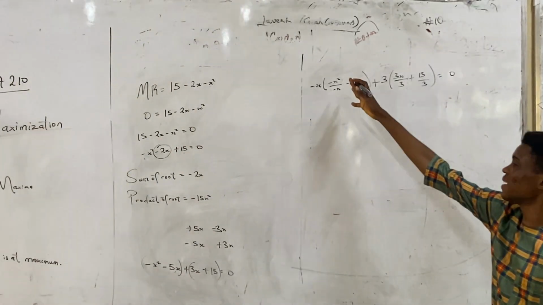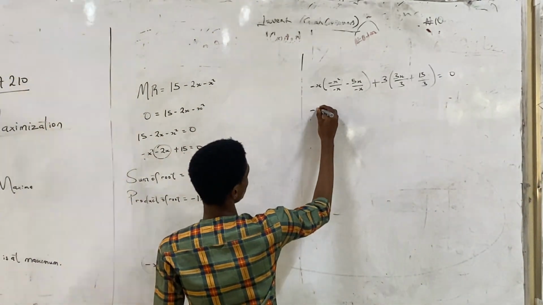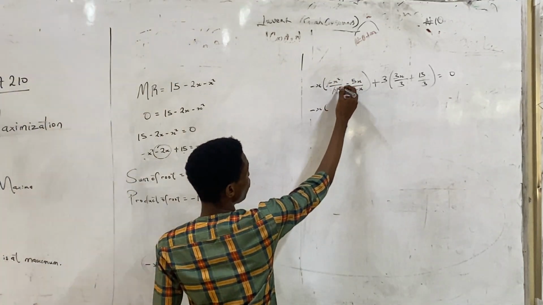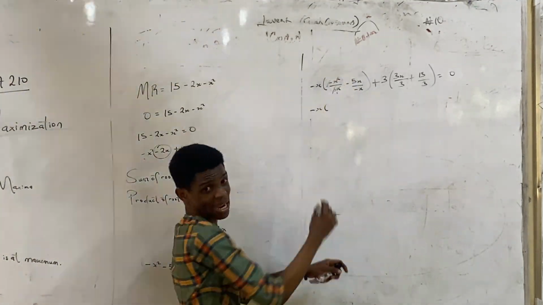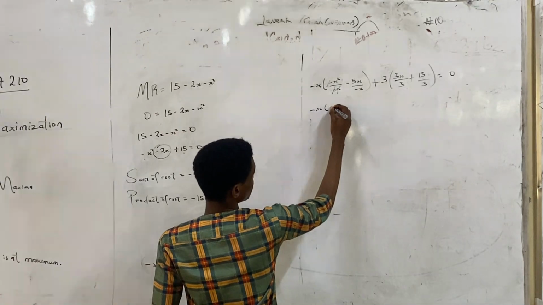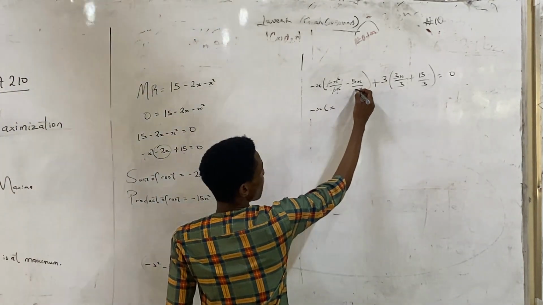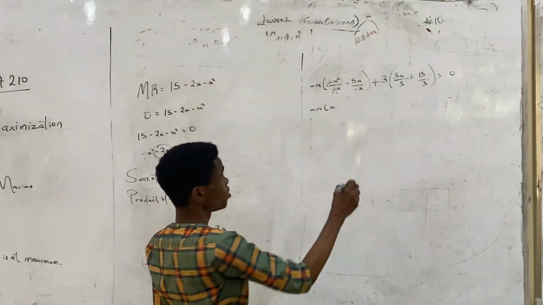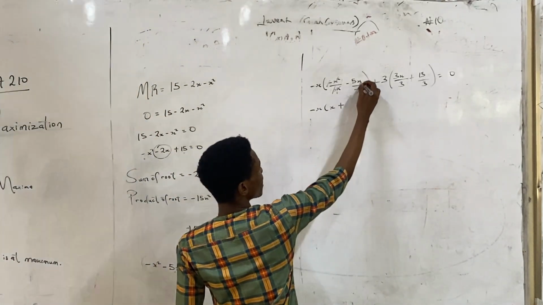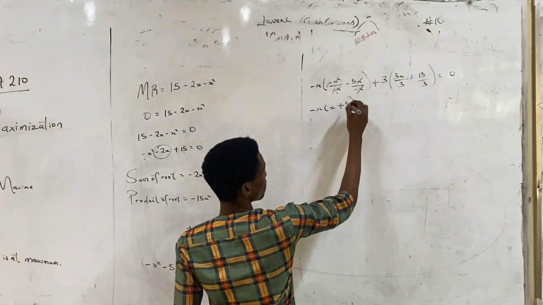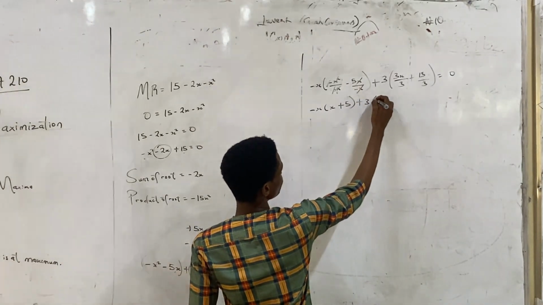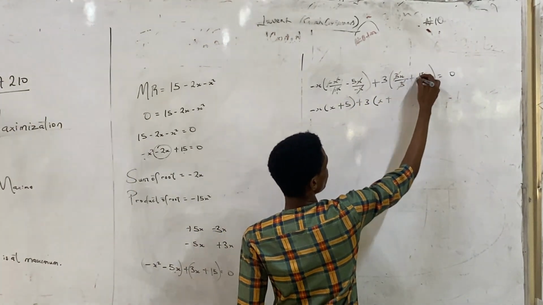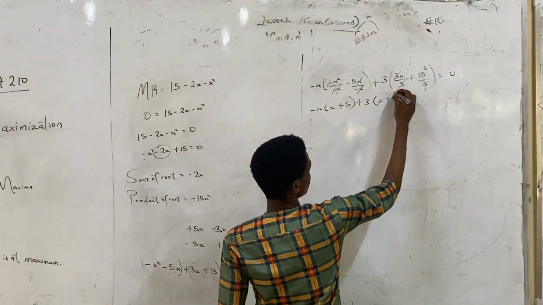So now let's simplify this. You are having minus x into the bracket. Minus times x gives us plus x. Then minus times minus changes to plus, then this gives you 5. Then plus 3 into the bracket: 3 times x is x plus 3, 3 times 5 gives 5. You're having equals 0.